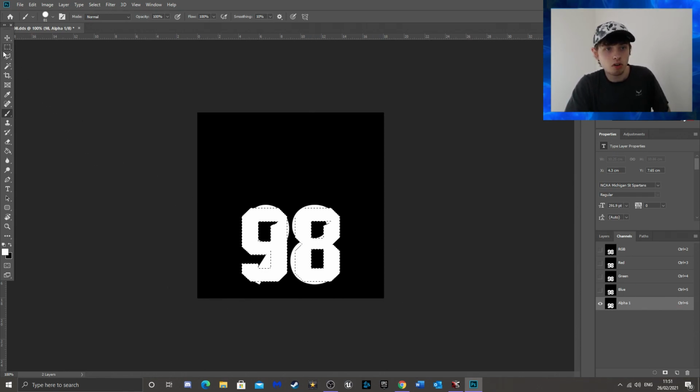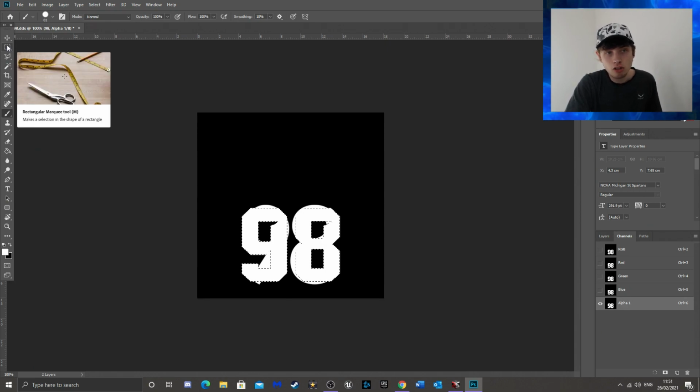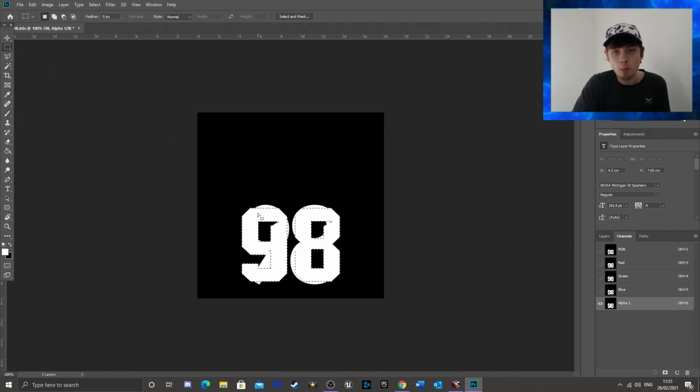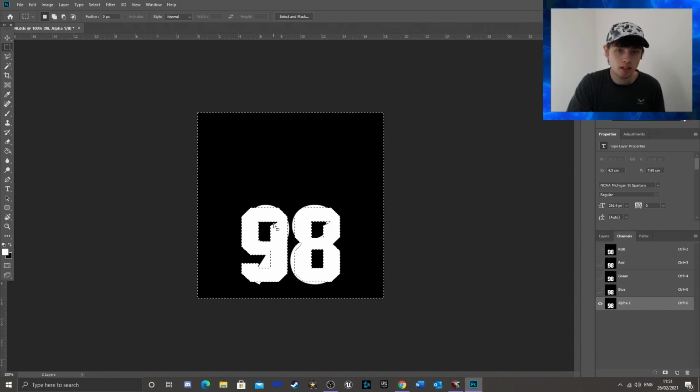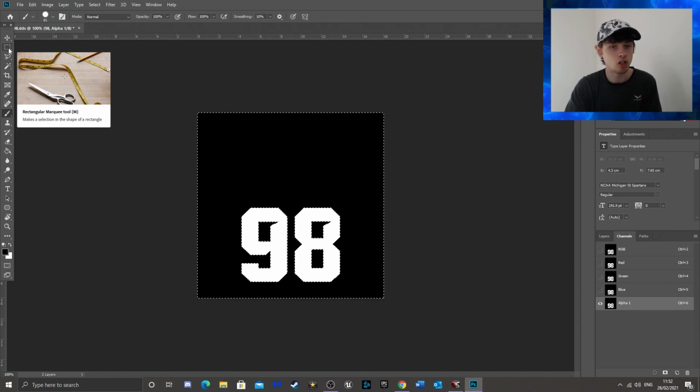Next thing we want to do is get the rectangular marquee tool, and then right click on top of either the 9 or the 8, just on top of any of them. From here, we want to select inverse. This is going to select the entirety of the canvas, but it's going to block us from making any edits to the 98. Why? Because what we now need to do is change the color to black, and then black out the 98 behind it. Like I said, anything that's in white on the alpha channel is going to show up. What we want to do is remove the old number from actually being able to go onto the car.